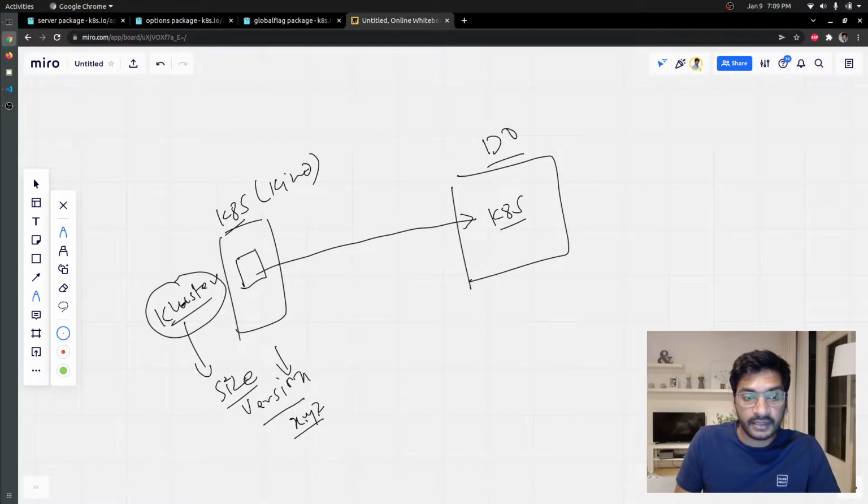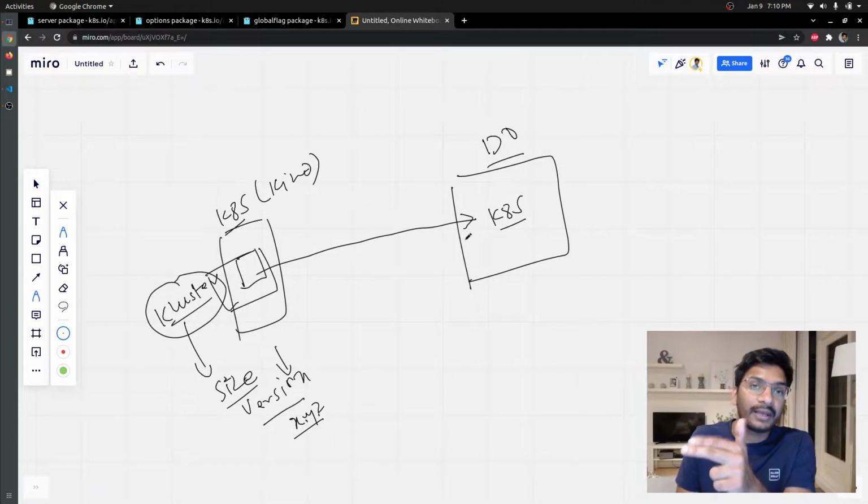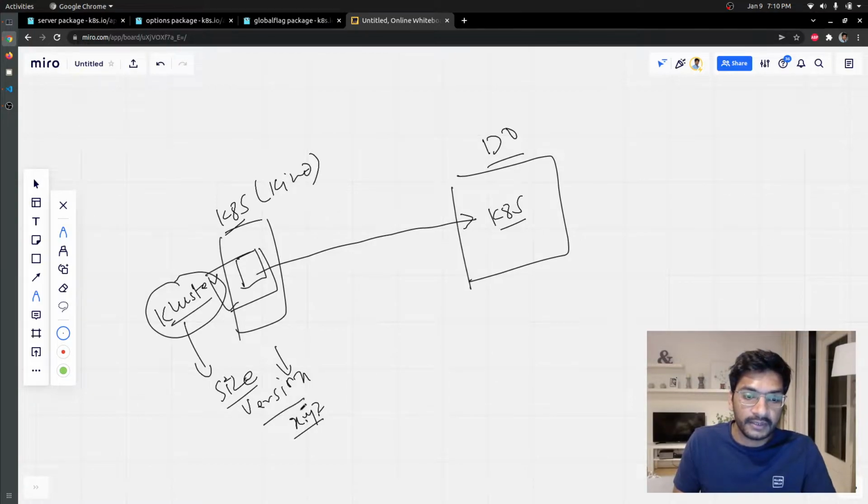The Kluster resource is going to be created, and then the deployed operator is going to try to create the respective Kubernetes cluster on DigitalOcean, and that call is going to fail because this version is not supported by DigitalOcean. So this is the problem that we have in hand.